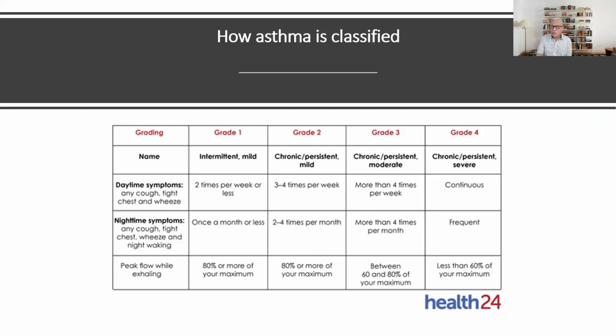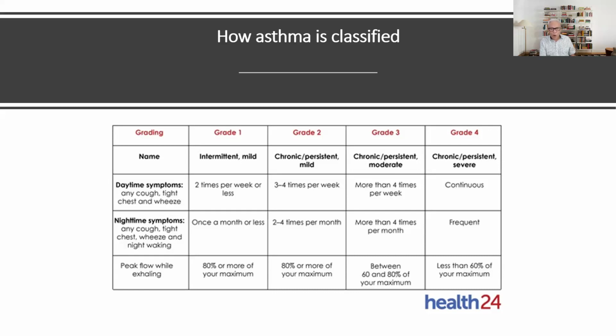To classify asthma, the doctor usually will consider the signs and symptoms and how severe they are. And usually it is going to be classified into 4 general categories. The thing to remember is that most patients don't reach a certain level and stay there. So they change over time in response to triggers. This is why it's important to keep monitoring and managing the asthma of the patient, even when it seems to be under control. So the classifications are grade 1, grade 2, grade 3, and grade 4.